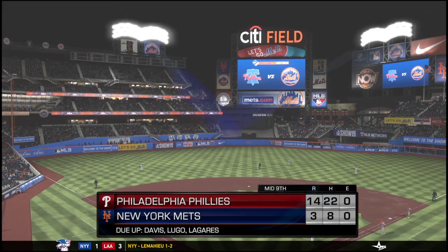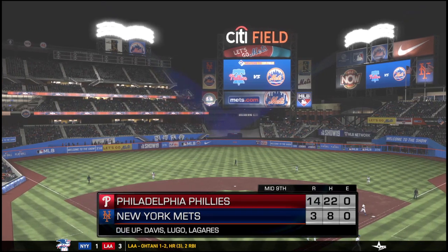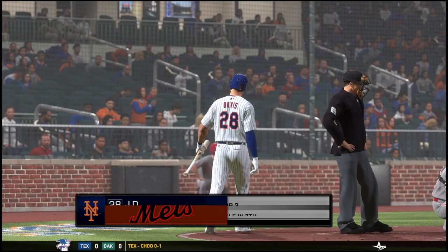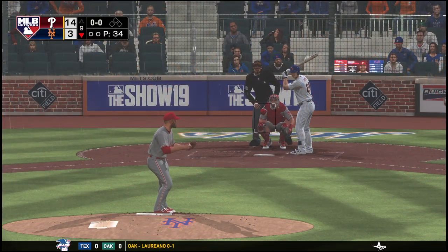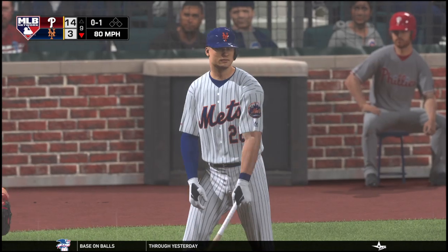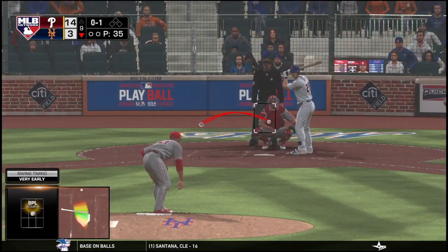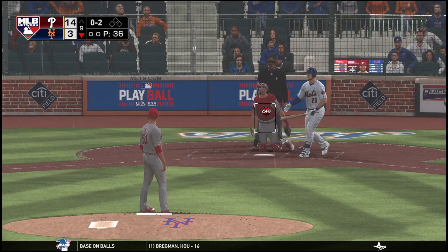But you can forgive them as they still hold an enormous lead. J.D. Davis the next at bat, starting things for his side in the 9th as they face the improbable odds of trying to come back in this one. Yeah, not a lot of hope for them at this point, but these guys know these bats still count, at least for their own stats. You can't mail in your chances as a professional. Fouled off.